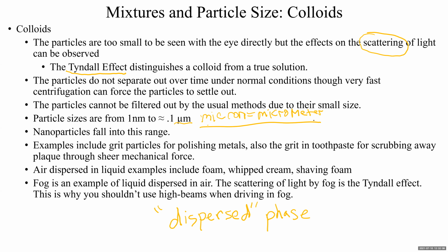So examples of colloids: grit particles for polishing. You have nanoparticles, or you have colloidal suspensions inside of toothpaste. You have little tiny grit. That means little hard pieces or little chunks. Of course, when I say chunks, I mean on the nanometer level or multi-nanometer level of chunks. So you won't notice. To you, toothpaste feels like a completely liquidy, pasty sort of thing, but really, there are tiny particles there. And the reason they're there is to mechanically disrupt the plaque that forms on your gums and teeth.